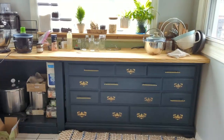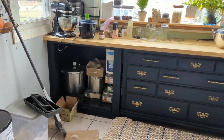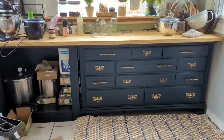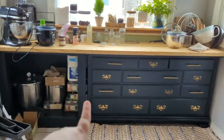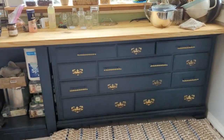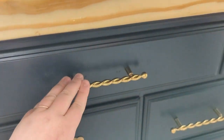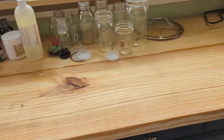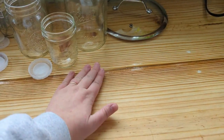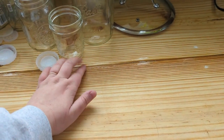So here, don't mind the mess. I made brownies last night and we're still figuring out where things are gonna go. But this is the final product. We've got the dresser here. I'm just waiting to find more of the pulls here, so we can replace these so they're all this uniform twisted pull here. We've got our countertop, and we did use clear caulk in the seam just so it doesn't get any crumbs and stuff in it.